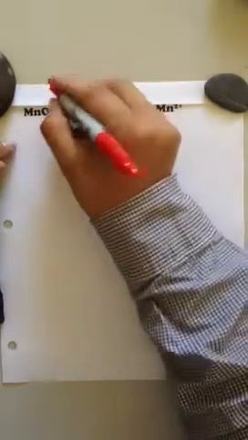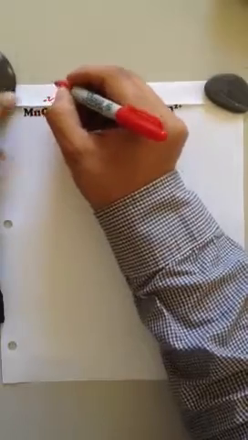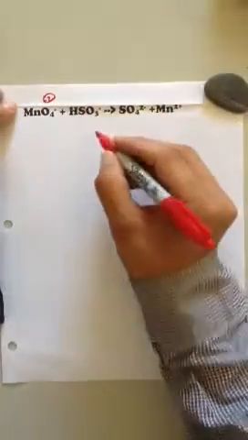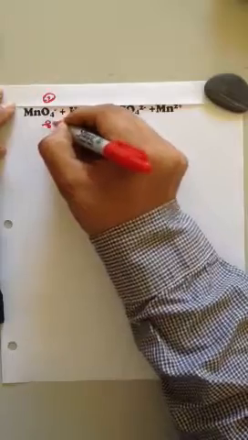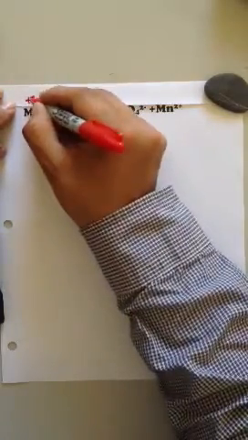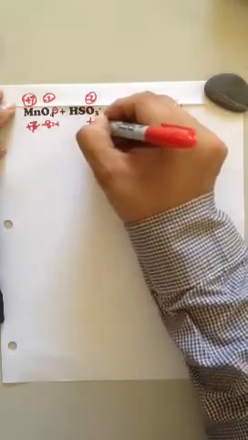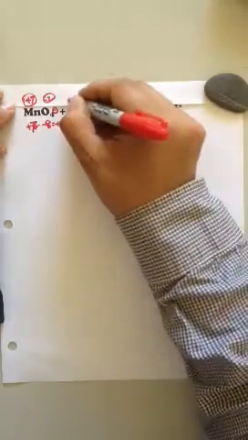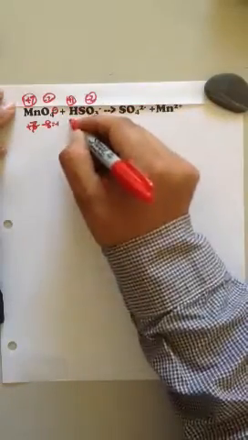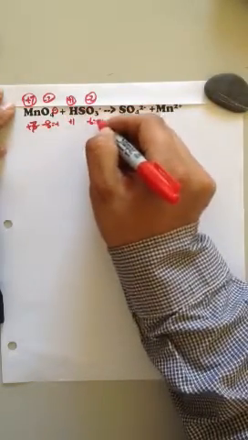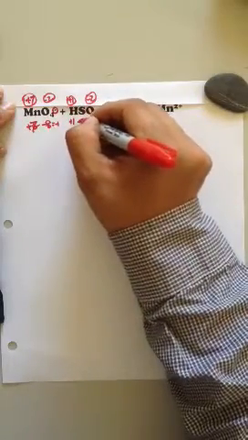Anyway, here we go. First thing when you have a problem like this is that you gotta find the oxidation number. So oxygen is -2. 4 times -2 is -8. The total has to be -1, so this has to be +7. Just kidding, it's a +6 there. Good. HSO3, this is -2 times 3, -6. The total has to be -1. Hydrogen is +1, so +1 plus what is equal to -1? So it's +4.